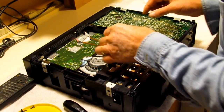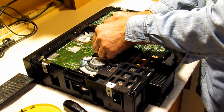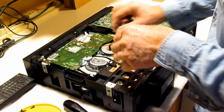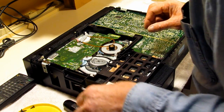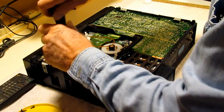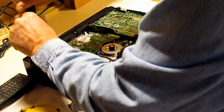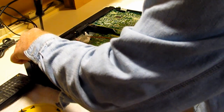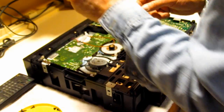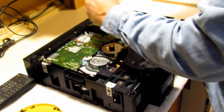And there we have it. This belt I'll remove. I just kind of roll it off so the board can come out, and the board should be unscrewed. All the screws come out. And as I said, there are five of them. And that one got lost. Thankfully, my screwdriver is a little bit magnetized, so it helps for fishing stuff out.